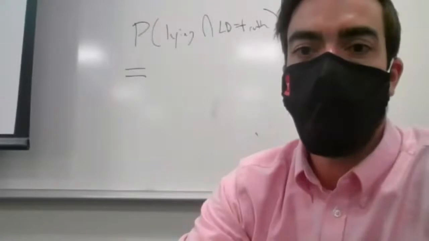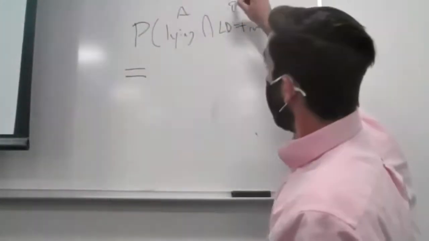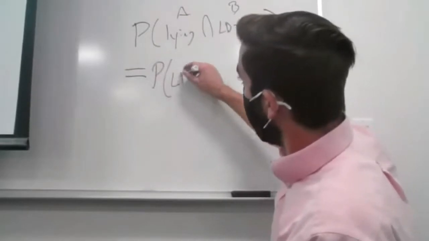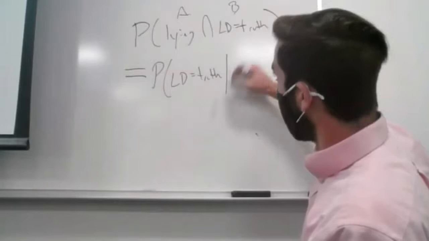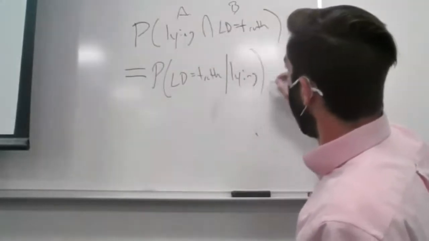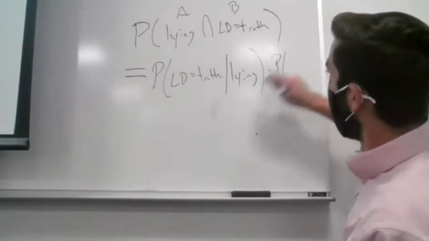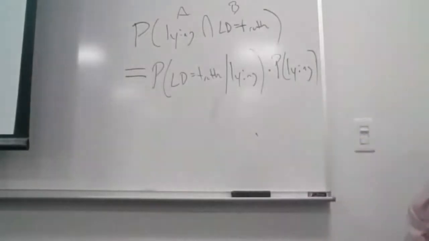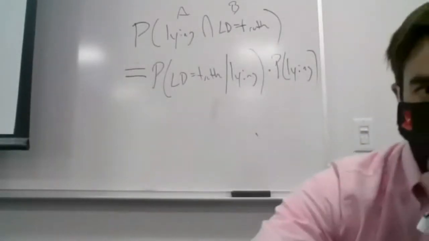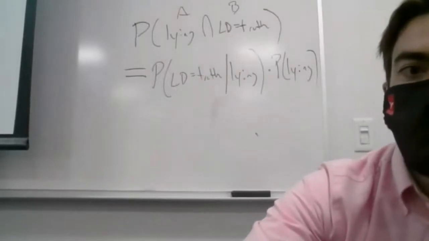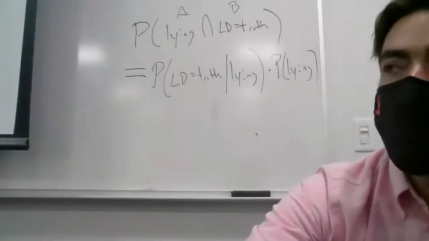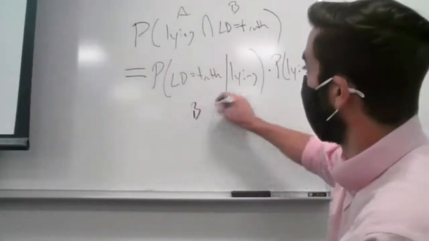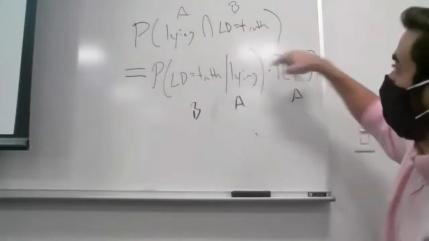Let me make this a little bit bigger for the video. If this was my A and this was my B, the formula sheet said to take B, the probability the lie detector test says they're telling the truth, and rewrite that as given A, so the probability that they're lying. Then multiply that by the probability of whatever I'm conditioning on, which is that they're lying. All I did there was write down what I'm looking for, then go to my formula sheet, which says I can rewrite an intersection as a conditional times what I'm conditioning on. The general form in the formula sheet looked like this, so I just plugged my B in and plugged my A in.